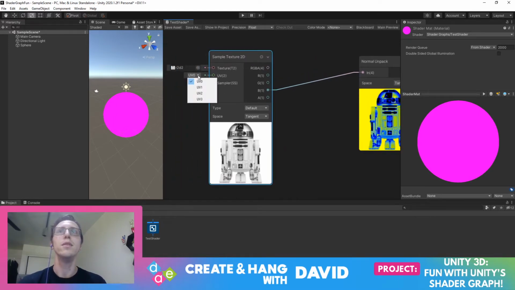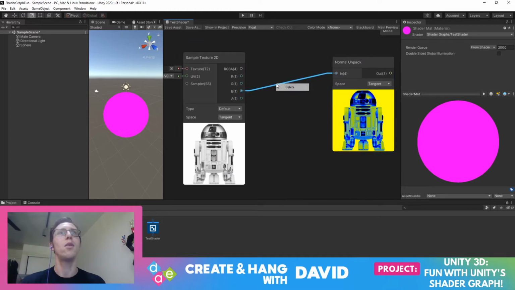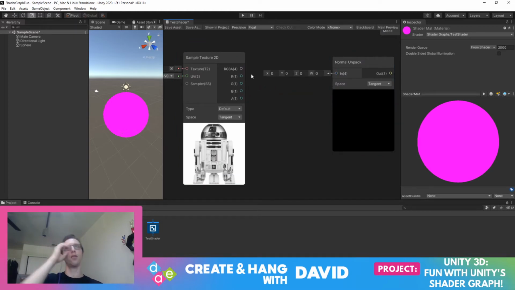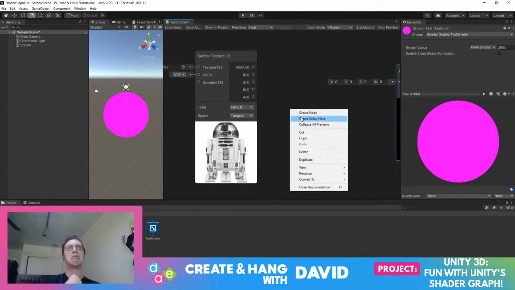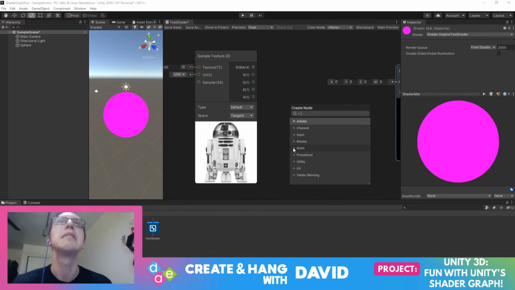These are the UVs. I guess that won't really change anything, yeah. Okay, so let's say we take all 4 of these colors, the color components anyway, and we pass them into, I don't know, we'll do some math or something.